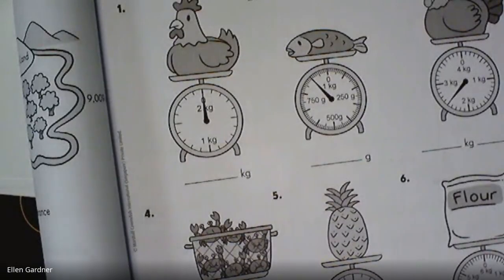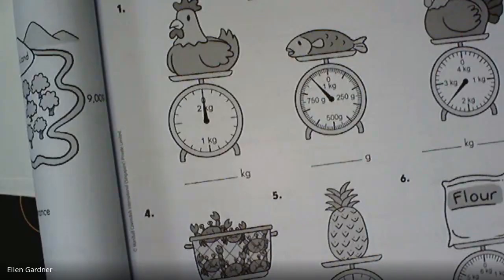Yes, Alexander? I just wanted to show you really quick the project I've been working on, the weight. So I would attach things right here, just like this pencil, and see if it goes up or down. Very nice. That's a fun way of determining the weight of something. Does it have enough weight and gravity to bring down the balloon?